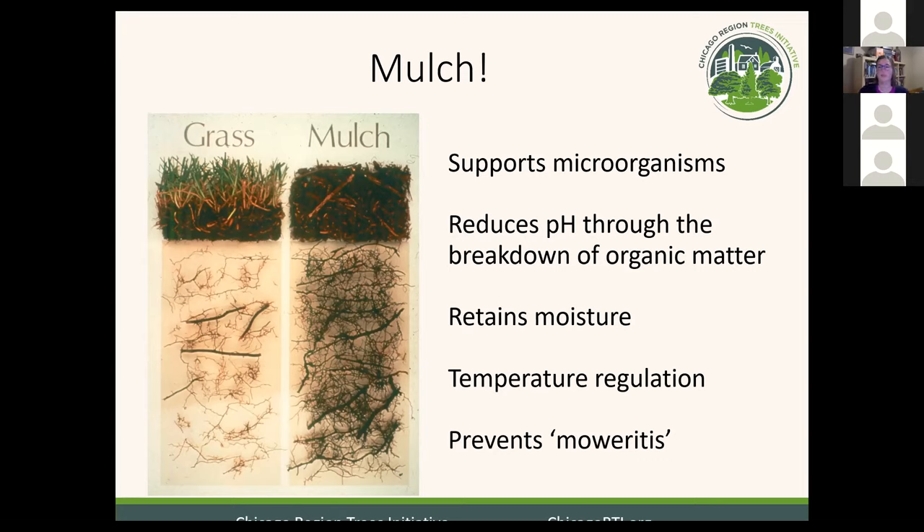If all those reasons about why mulch is great haven't sold you, there's a study that looked at what was underneath trees. They used soil cores — big tubes stuck in the ground — and had research assistants wash all the roots out and measure and count them. What you see is that in places where there's mulch under the tree, you have quite a few more of the fine roots that are doing all of the water and nutrient absorption. Whereas under turf grass, there's not a whole lot going on under there. Mulch is creating healthy environments — you're mulching the soil to create the right environment for your tree.